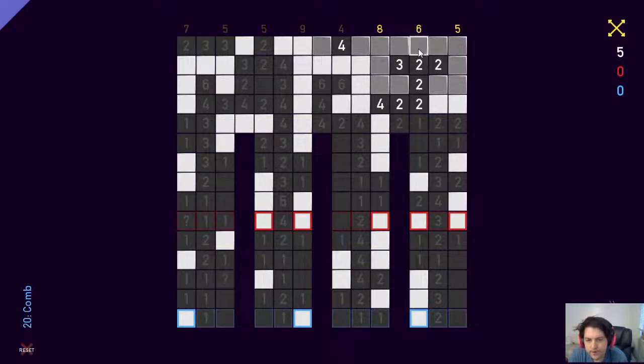Oh, those can be mines. Now we know that has to be a mine because of the 6 clue. 1, 2, 3, 4, 5, 6. What about this 8 clue? Is that useful yet? 1, 2, 3, 4, 5, 6, 7. So there can only be 1 mine in each of these 3 areas, which means there must be 1 in those 2 areas.